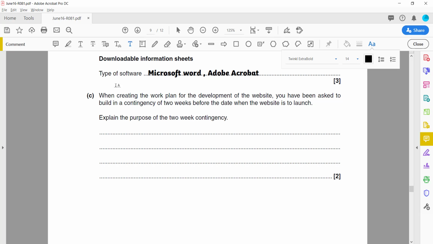Now, C, last bit of the work plan. When creating the work plan for the development website, you've been asked to build in a contingency of 2 weeks before the date. So again, it's still testing your knowledge of work plans. What's the purpose of contingency? Now, your contingency is your what if it all goes wrong. So contingency is extra time built in to allow for any unexpected time delays.